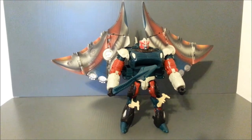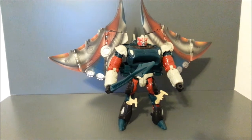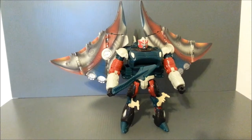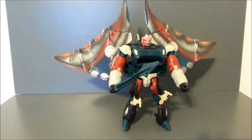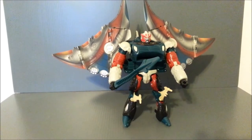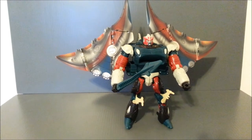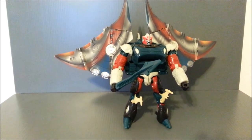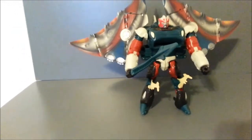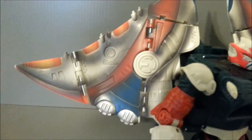It was trans-dimensional, a multiverse kind of thing, and they brought back a bunch of toys from a lot of the different generation lines and just repainted them and put them in the toy line, which was a cool line. I liked it — I really wish they'd kind of keep doing it. So this is the redeco of Depth Charge, and I think I like this color variation better. The original one looked a bit like a Decepticon to me, but this one's just really, really nice. I absolutely adore the paint scheme on his wings.